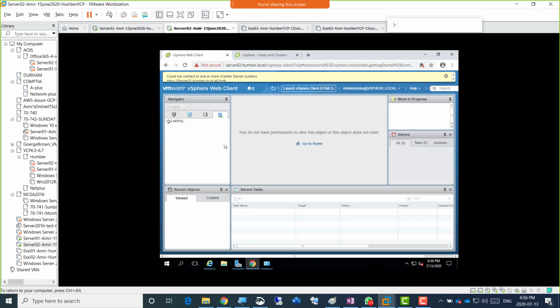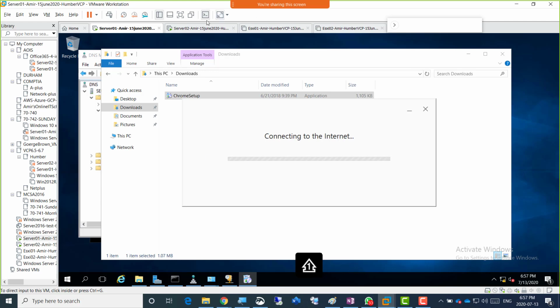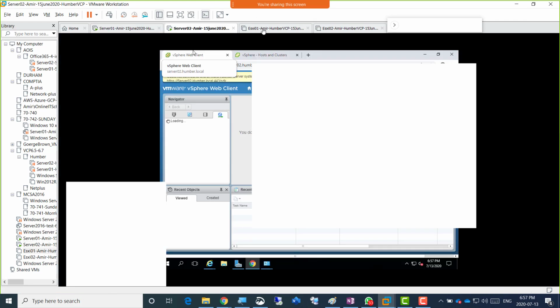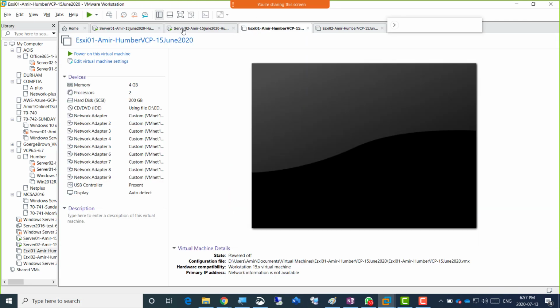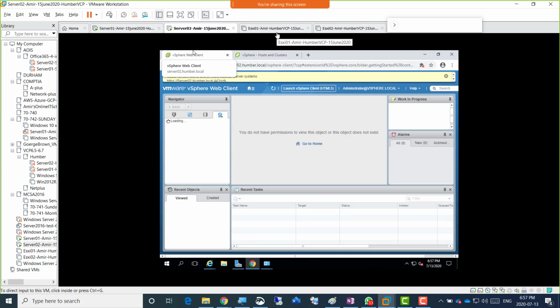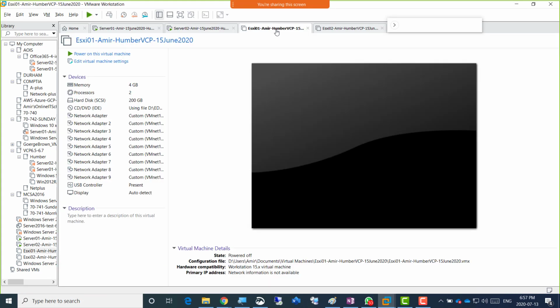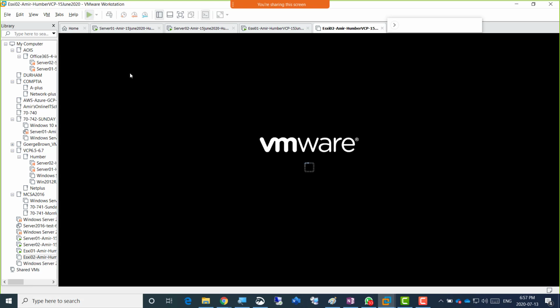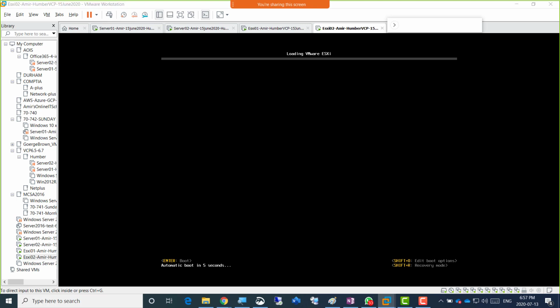It's still giving weird errors there as well, but it's just loading right now. So I've logged in from the UI, and now guys, while this is up, are your E6i1 and E6i2 also up? So we can go for E6i1. I'm just going to power it on, and I'm going to go to E6i2 and power it on, having its RAM as 4 GB and 2 processors, and 4 GB and 2 processors, right?